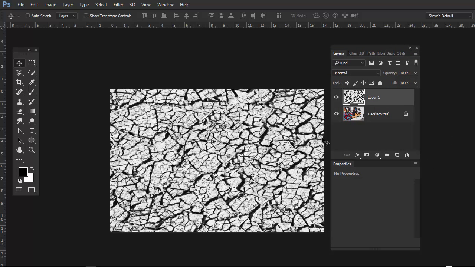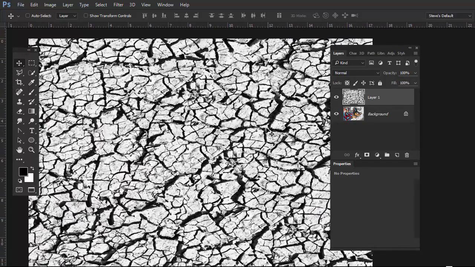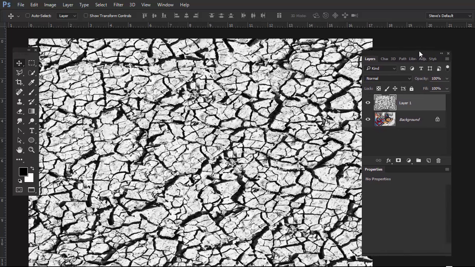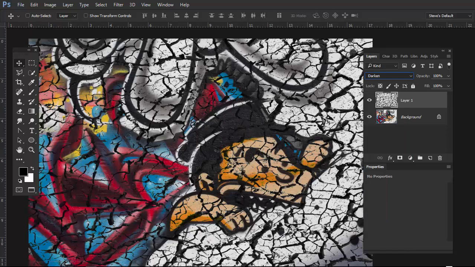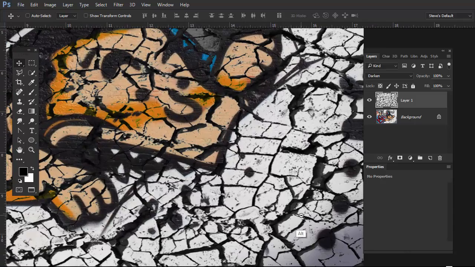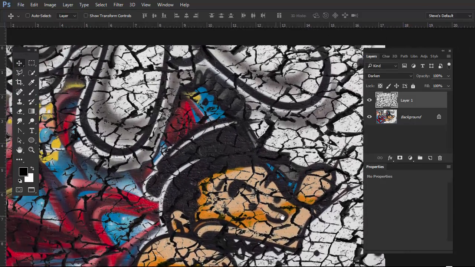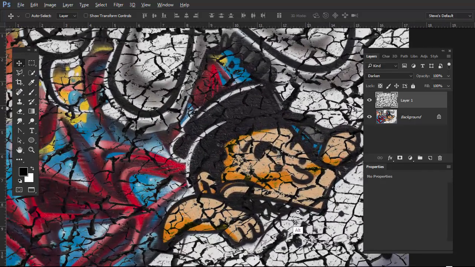Currently, it's in normal. Now, the goal here is to keep the darker areas, but make the highlights go transparent. Okay, so let's actually accomplish that. Go to our drop-down menu. So which one of these do you think we want to use? It's going to be the darken area, right? Maintain the blacks, everything else goes transparent. So when I hit darken, there we are. Okay, did a pretty darn good job. If you get in close, it looks like it's actually part of that wall.